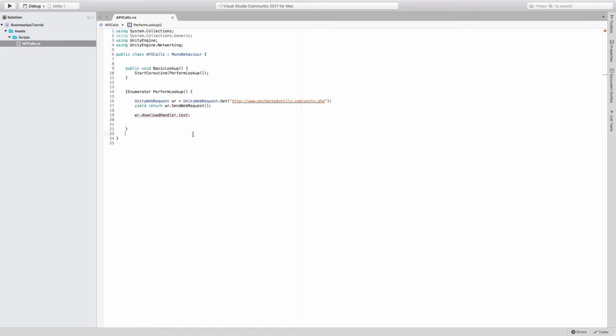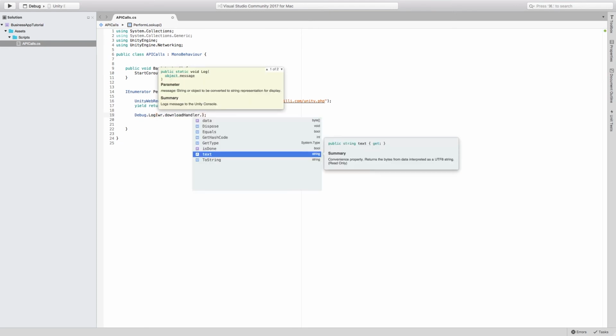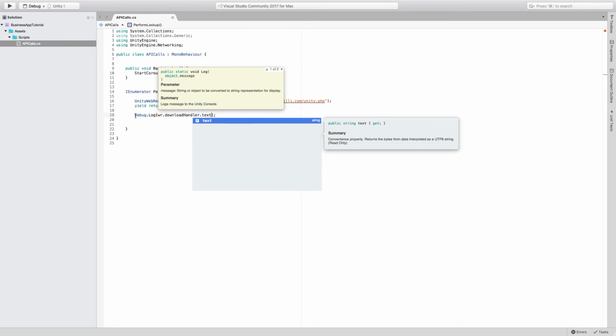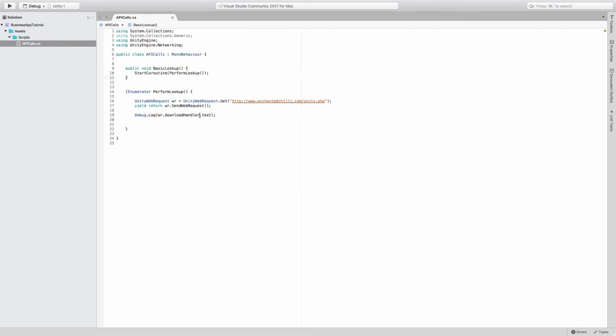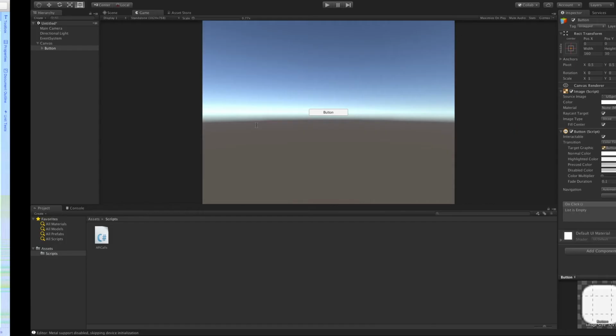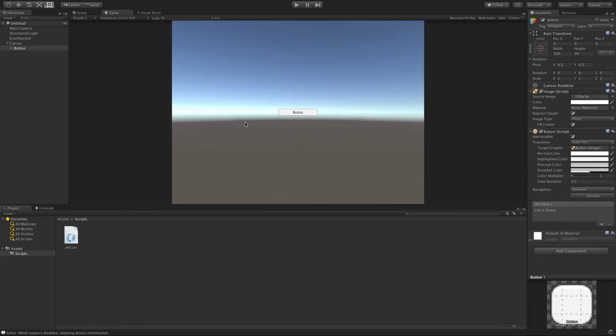We want to actually do that with something though, so let's use Debug.Log. There we go. Now, downloadHandler.text. That's going to display whatever the response is in our debug console.